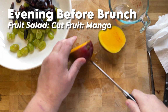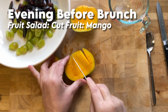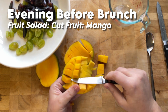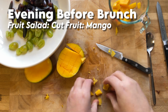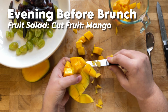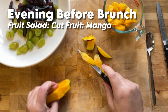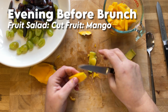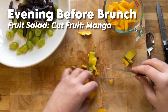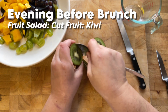And mango, we're going to cut a cheek off of each side of the pit, score it, and turn it inside out, and it makes it really easy work of getting the chunks off of the skin. And don't forget to carve any extra flesh off of the seed too. You can't cut all of the fruit off of the seed, but you can gnaw it off, so that's a nice little chef's treat. Next up are some kiwis.